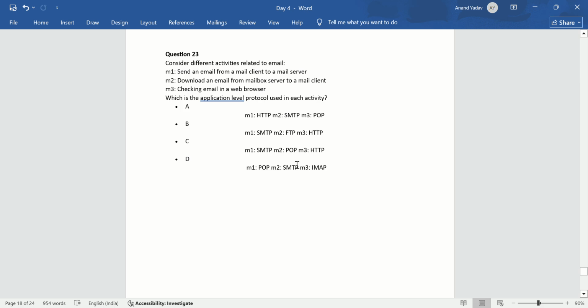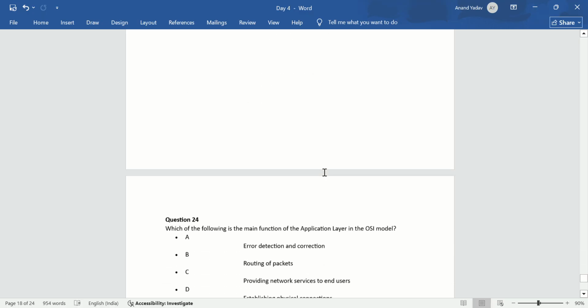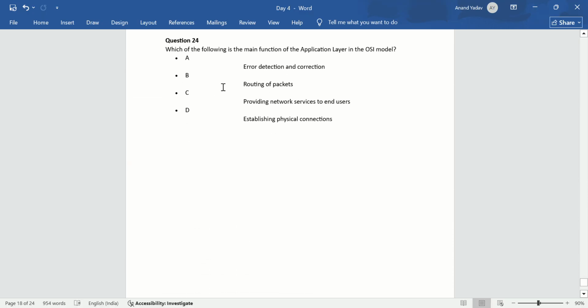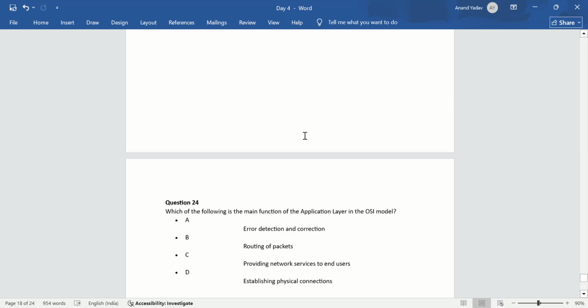Checking email in a web browser: we use the HTTP protocol. So in this way I solve this one. And now next one: which of the following is the main function of the application layer in the OSI model? For this question, it is providing network services to the end user. Option C is correct.